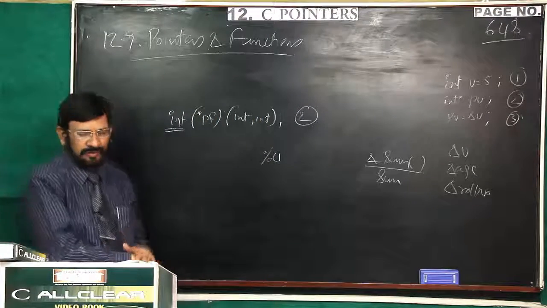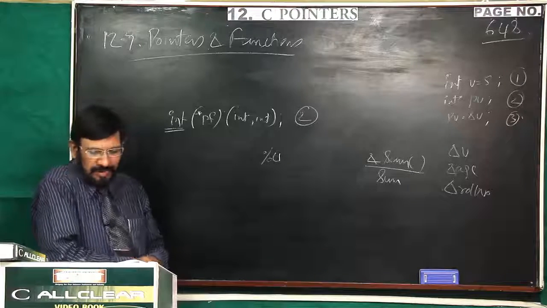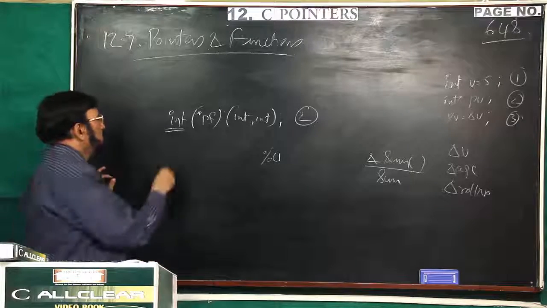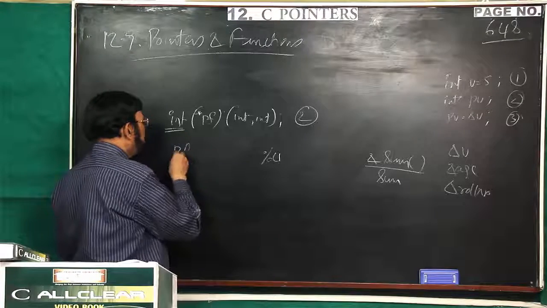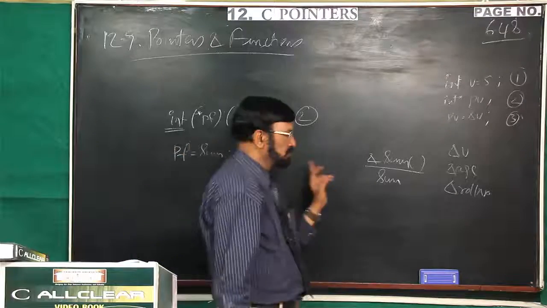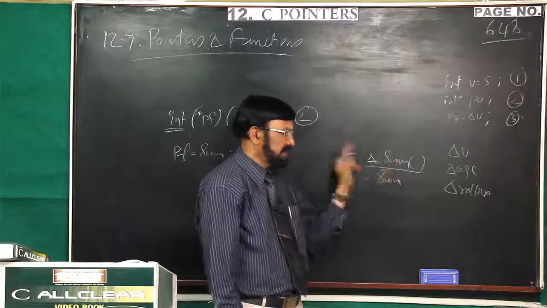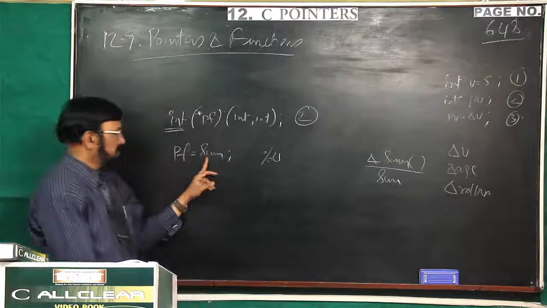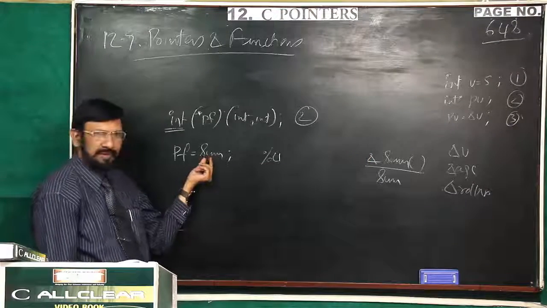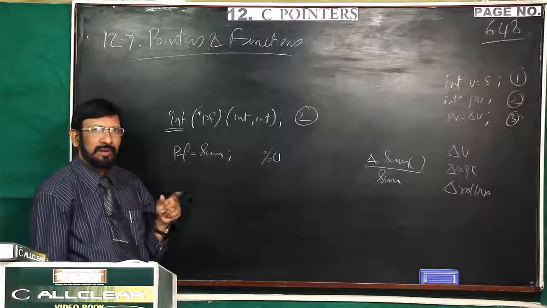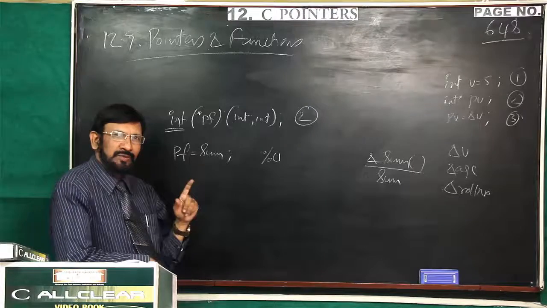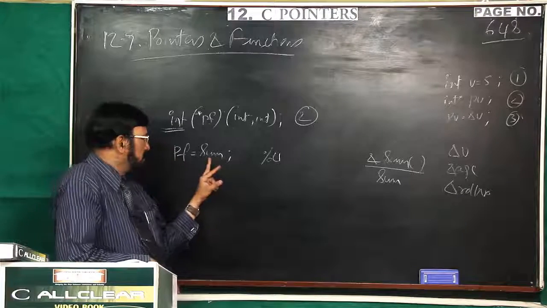Next, what is required? Initialization of the pointer to function. That should be done. Then only you can make any operation. Now, where are you doing that? You see, the 12th line. This is pf, pointer to function. Sum means what? Already explained to you, the name of the function represents the address of the function. Instead of this notation, just sum is enough. Otherwise, if you write this also, nothing wrong. But whenever simplified notations are there, you must write that. If you don't write that, people expect that you do not know. That is what every time I tell you, documenting ignorance. Don't document your ignorance. That's why you write like this.